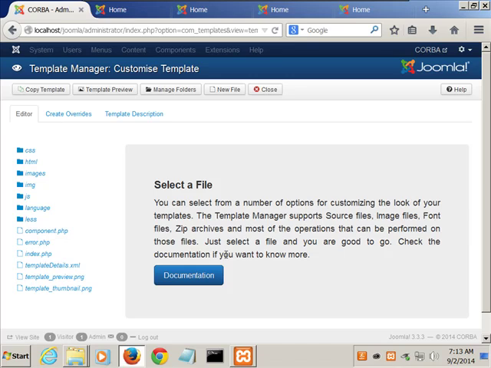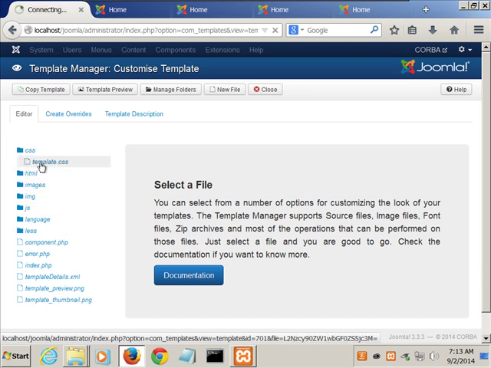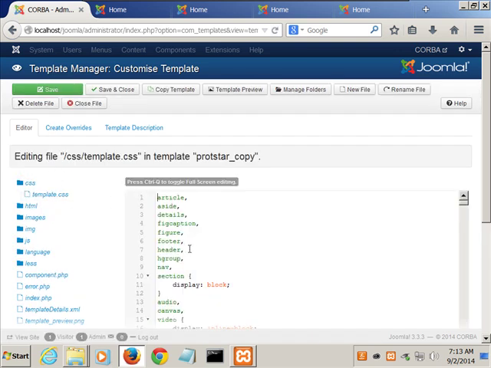It says the Template Manager screen comes up, and what we want to find here is the template.css file. So I'm going to try to look under CSS. Here's template CSS. And there it is. It says add the code to the beginning of the screen here. So again, I'm just following the steps. .site description.